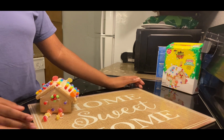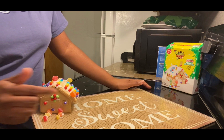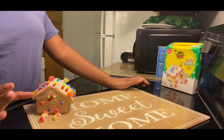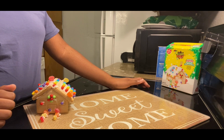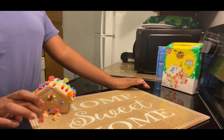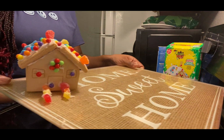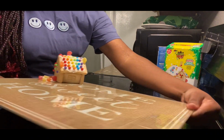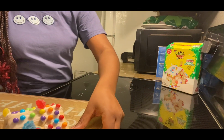Alright, you've got a beautiful Christmas wreath, some cute little Christmas lights, the doorknob, and a beautiful, beautiful fence. So there you go, guys. There's my beautiful snowball enchanted hide and seek house.